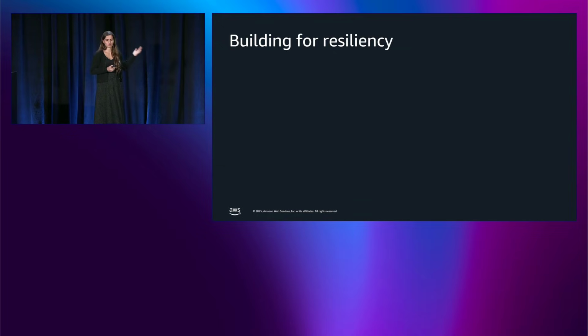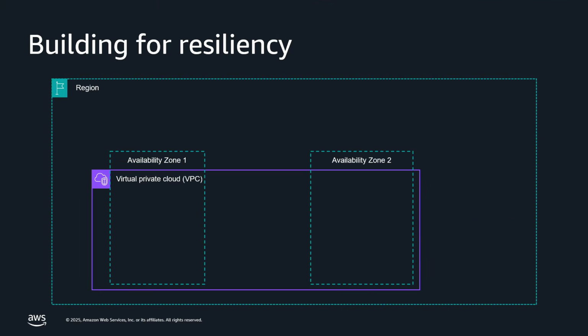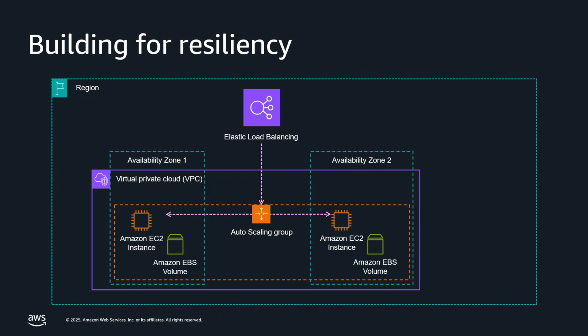So we've talked about regions, availability zones. Let's put this into an example here. We have a region, we've selected 2 availability zones, and our VPC spans those 2 availability zones. What we want to explain here is that understanding the scope of the services that you're using is really important. In this architecture diagram, we have our load balancer, an auto-scaling group, and our EC2 instances. But what you'll see is that our EC2 instances are in specific availability zones, and that's because when you launch an EC2 instance, you specify the AZ.